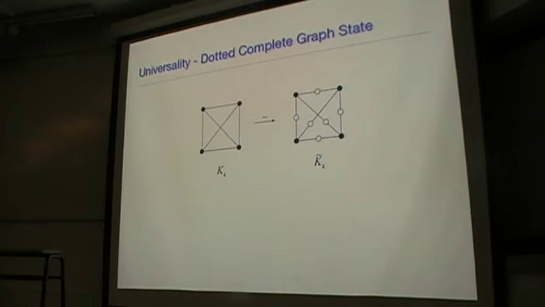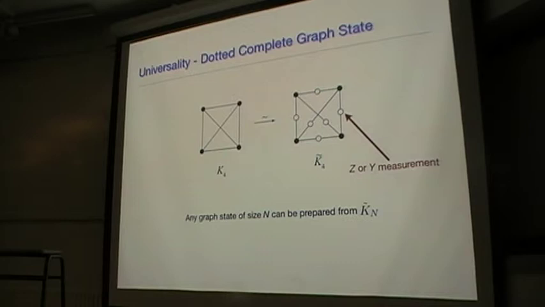But what's the advantage of this? Any other graph state that you might want for a particular unitary computation can now be implemented out of Pauli Z and Pauli Y measurements, because Pauli Z on any of these vertices removes its edges, and Pauli Y removes that vertex. So I pick this graph as my original generic graph. If out of this you want to implement a particular graph, you just remove or retain those edges. From Bob's point of view, he's just given this generic dotted complete graph, but by blind measurement of Z or Y, I'm actually engineering the particular resource that I need.